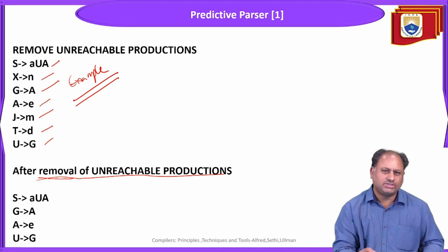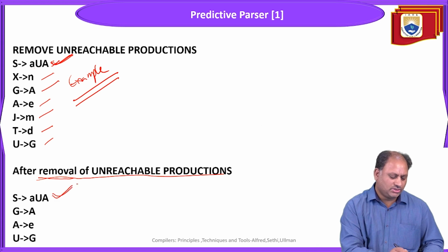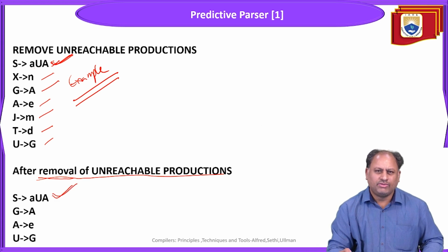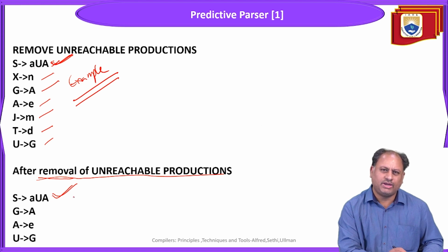First we take the first and start-most production, which is at the root node, that is S derives small a U A. This is to be considered because it consists of the starting of the parse tree, the root node. So definitely the first and foremost production of the given grammar must be considered, and it is not removed at all. That is why we took this one, as it is the root of this parse tree: S derives small a, capital U, capital A.